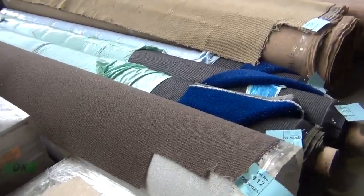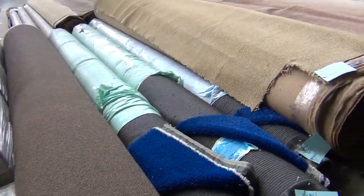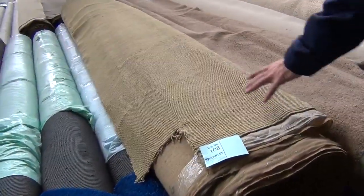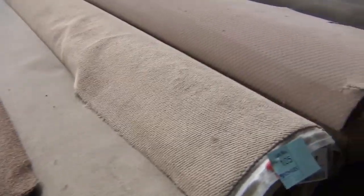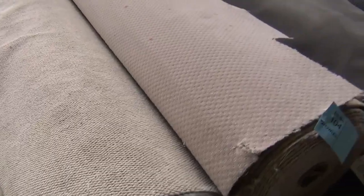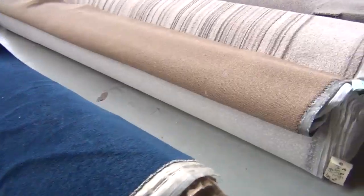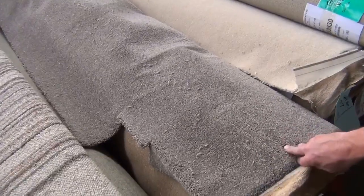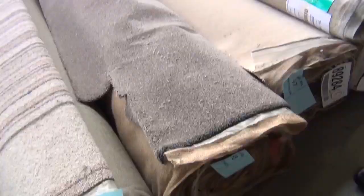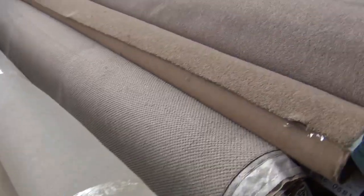These are still quite big rolls. We've also got some blue grass there, which we sell by the square metre at about $10, but a lot of these rolls here will sell for anywhere from $20 to $30 a metre. Got some nice light colours there, some plush pile there, a nice bright blue one — the royal blue. Got a nice roll here, this is a nice twist pile solution dyed nylon, lot number 98, and that looks like around about 15 metres — that's a good looking carpet, it'll probably sell for around about $30 to $40 a metre.